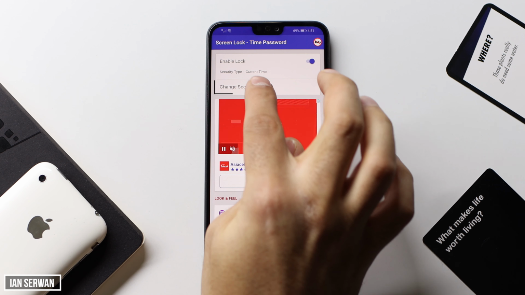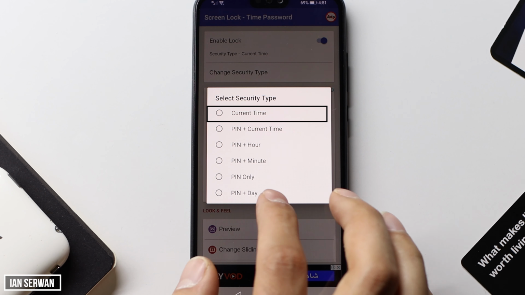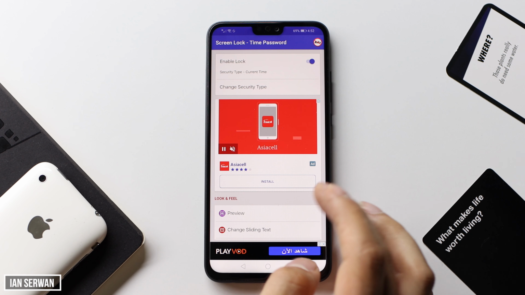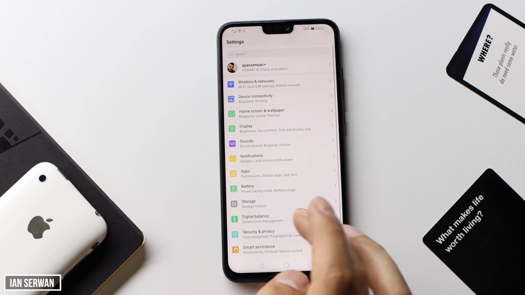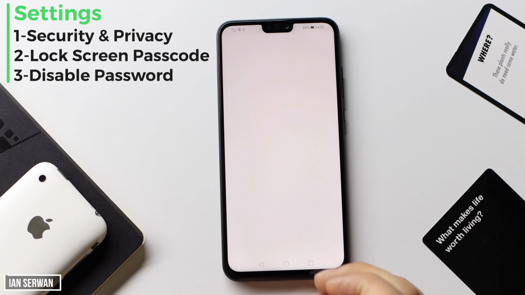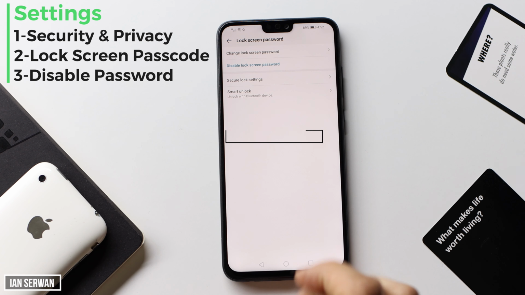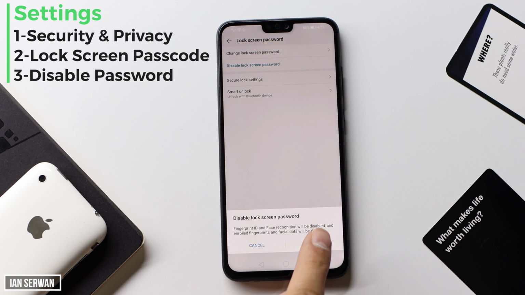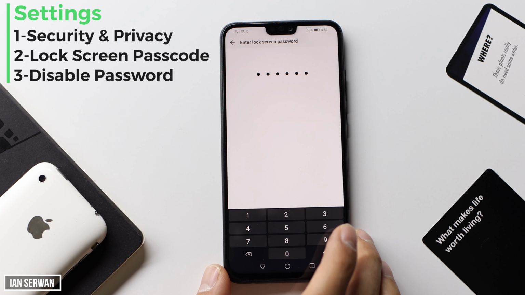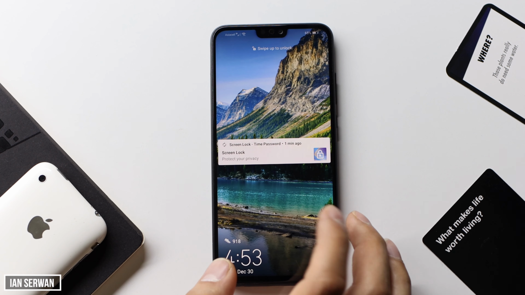So after you choose the security question, make sure to turn the security type to current time. Make sure to choose that one, and that one allows you to unlock your phone using the time. But here's something very important. You have to disable your passcode that you've enabled in the settings. So the original passcode that you used to lock or unlock your phone has to be disabled. Otherwise, your phone will ask you for two passcodes, the first one being the original passcode and the second one being the time passcode. So after you disable this passcode from the settings, which I am showing you in front of you, you will be able to unlock your phone only and only with the time that it's in.